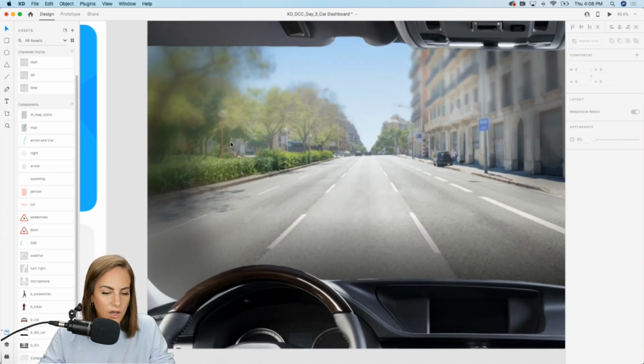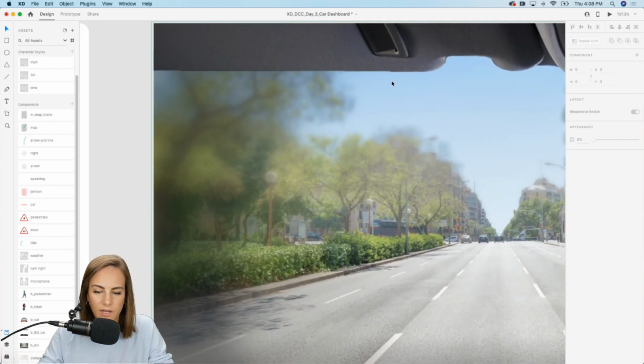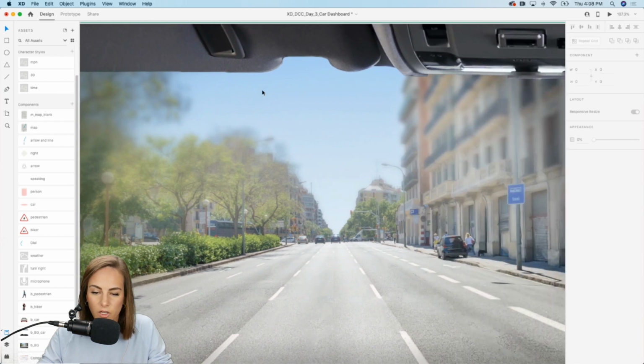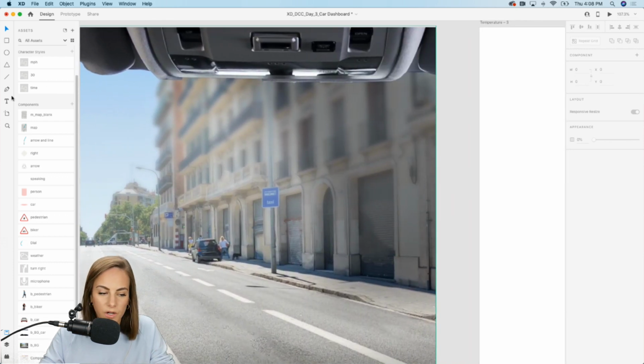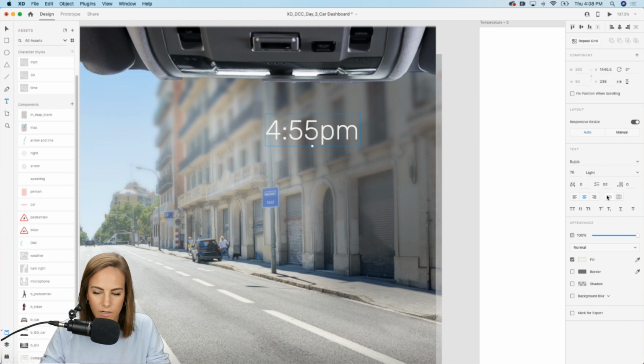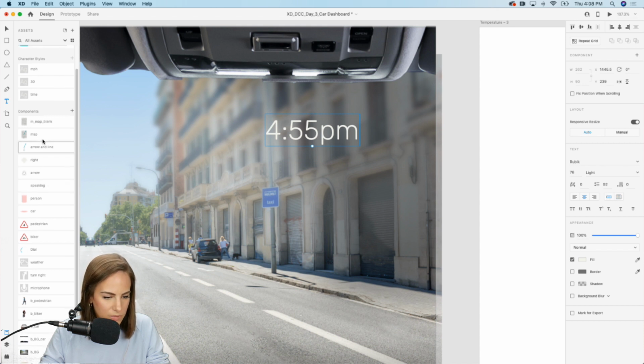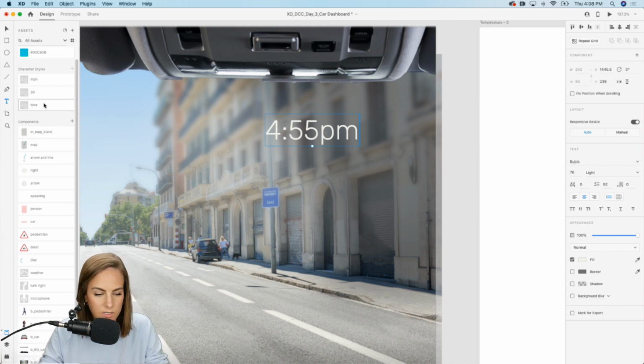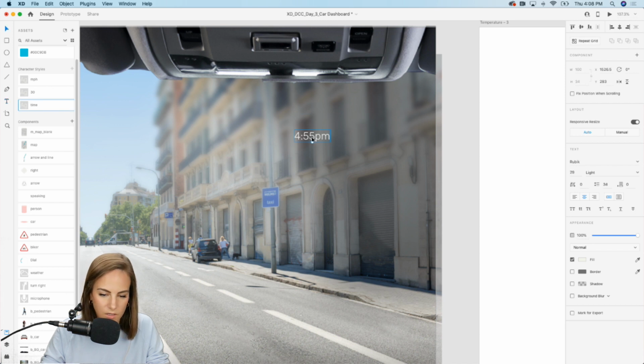All right, so I'm going to go ahead and dive in. Let's start on the top. One thing we might want to see is the time, of course, while we're driving. Let's say it's 4:55 p.m., and I'll make this a bit smaller. I've got some character styles. This is Rubik that I'm using.